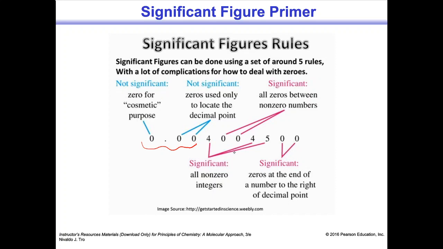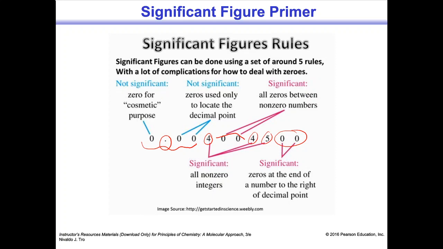Here we have some digits that are non-zero digits, so of course this would be significant, this would be significant, and this would be significant. They're all non-zero digits. We have two trapped zeros right here, trapped between two 4s, so they would be significant. And lastly, I have some trailing zeros. Since I have a decimal point, that means my trailing zeros are significant. So watch out for your decimal points. That's going to make your trailing zeros significant.